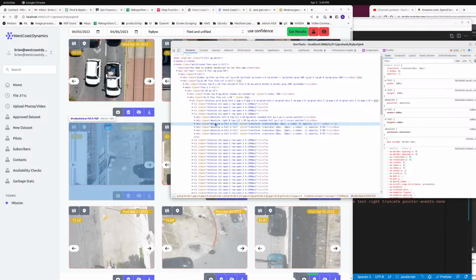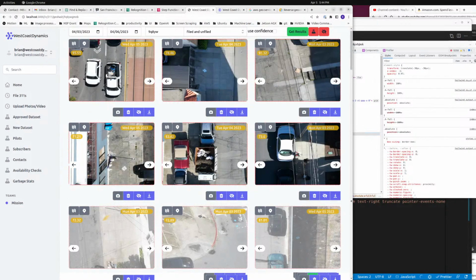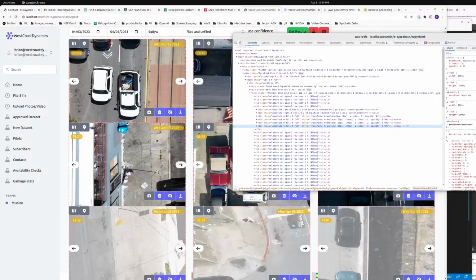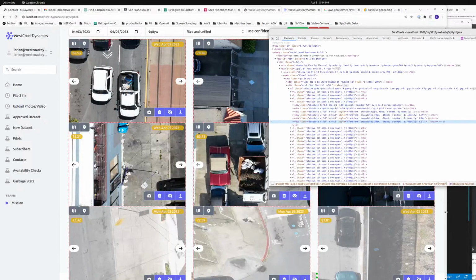Then we have Z index negative, and our translate should work, but it's hidden. Why are these hidden? There's something about the size of this window that's causing that to happen. What is that?